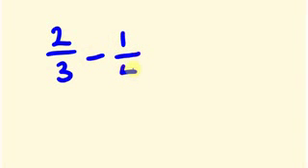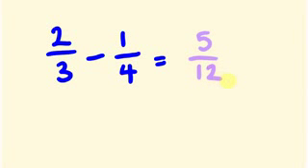Okay, a couple more of these. So what about 2/3? And from this, we're going to take away 1/4. So let's start doing this without that bit of working out. You might pause this and do the working out. Okay, but I'm going to do this without doing all that little working out down here now. I'm just going to start going straight to the answer. So, what's going on in my head while we're doing this is 8 take away 3, which is 5. 3 times 4 is 12. How'd you go with that? Pretty good? Good.